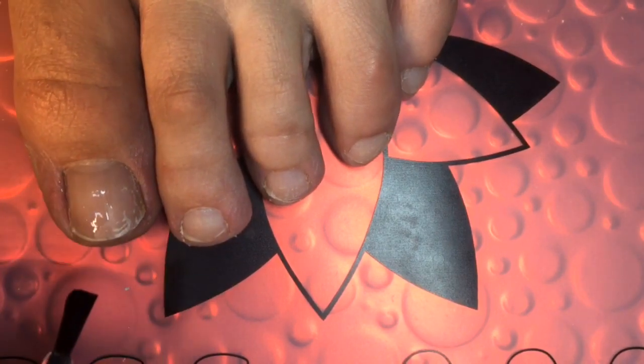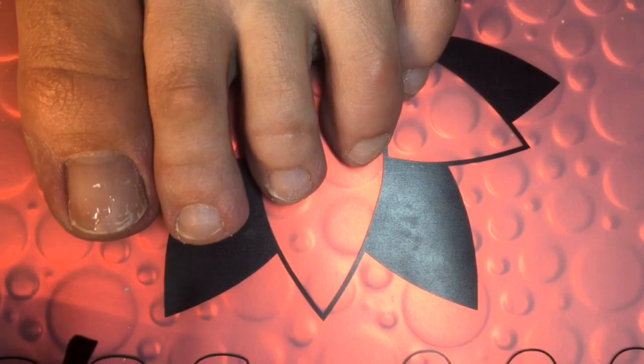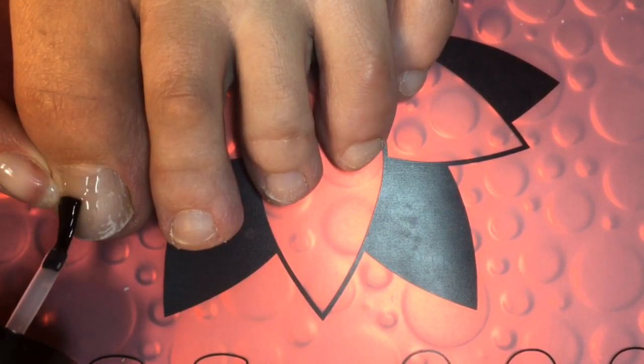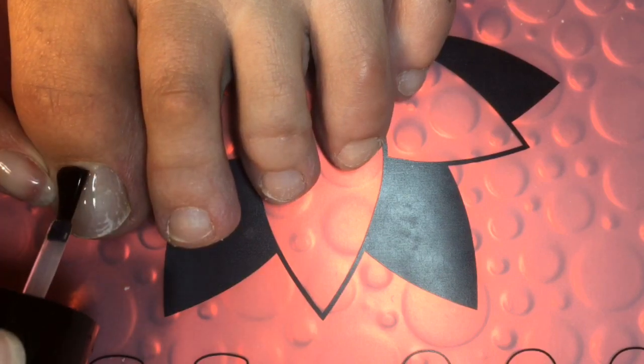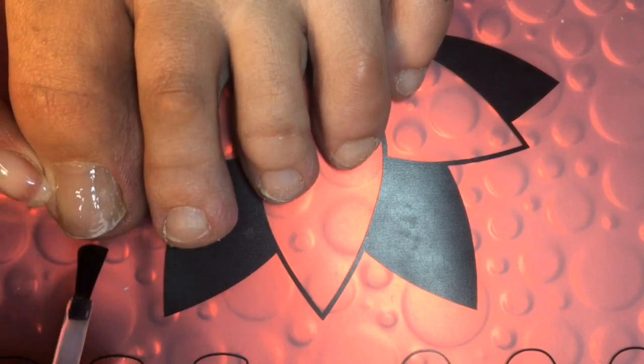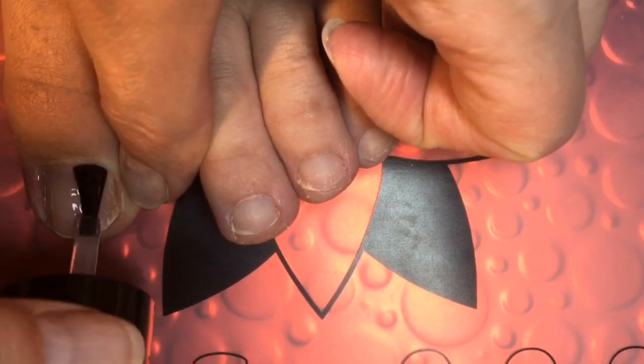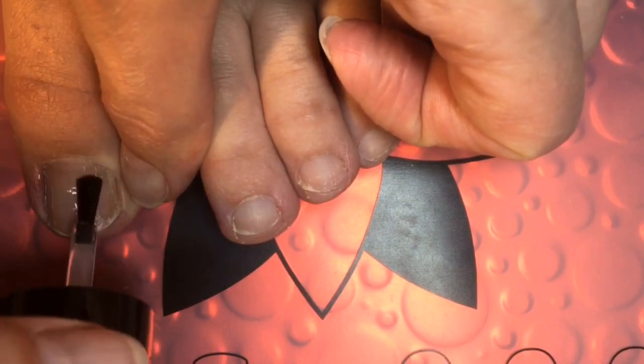And sometimes that's hard to do with your toenails. So oftentimes I'll go over here and I'll kind of open this up a little bit so that I can really get as close as I can without touching my cuticles. Or any skin, I guess I should say.